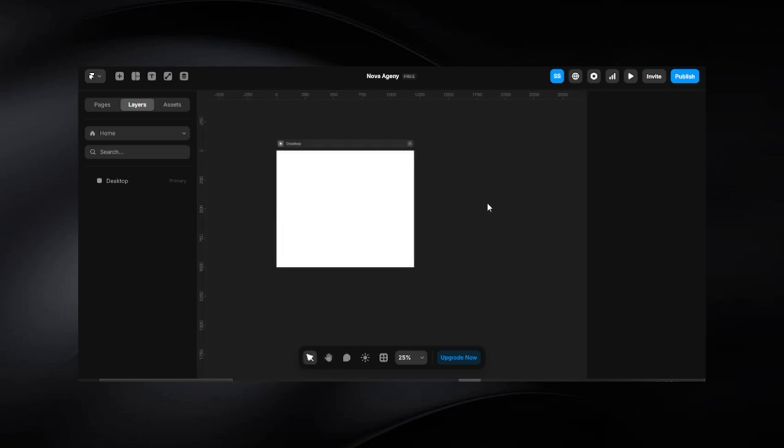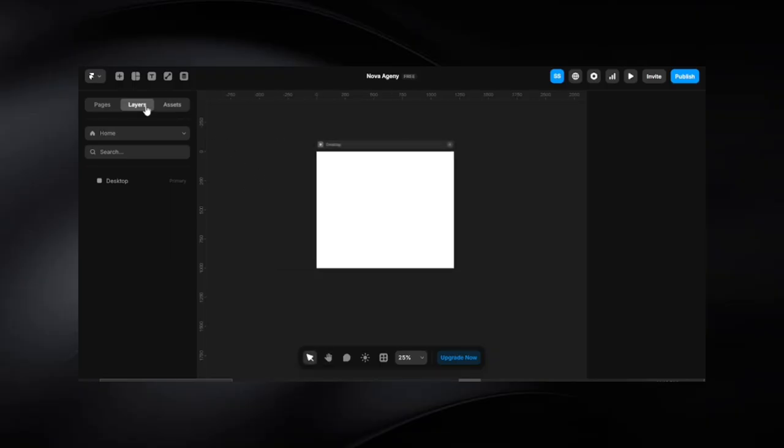For rulers, you can press Ctrl Shift R to make them appear and Ctrl Shift R to make them disappear. For Mac, it's Command Shift R. Because I'm using Windows, I'm talking about Windows.